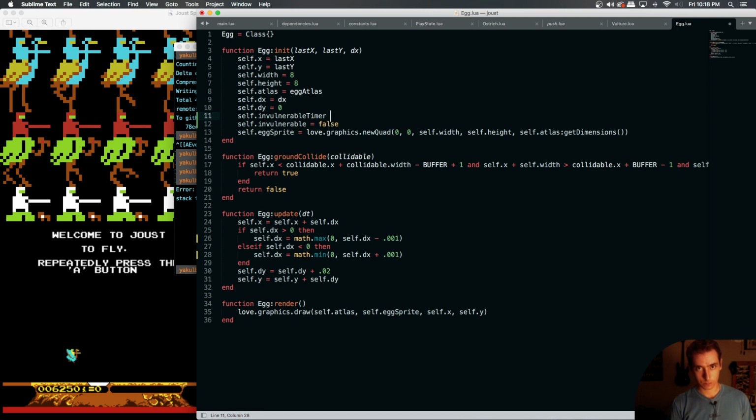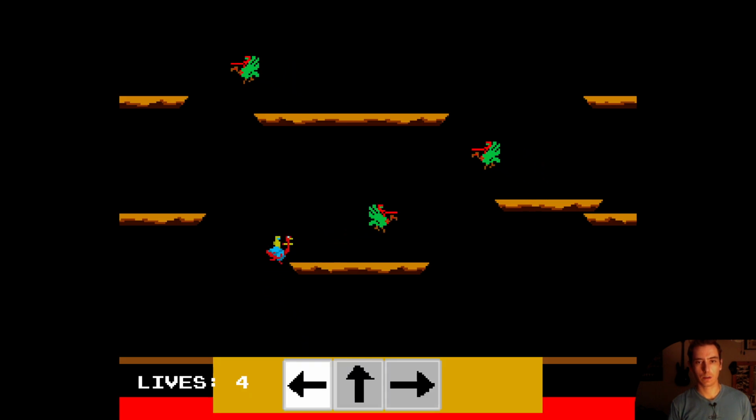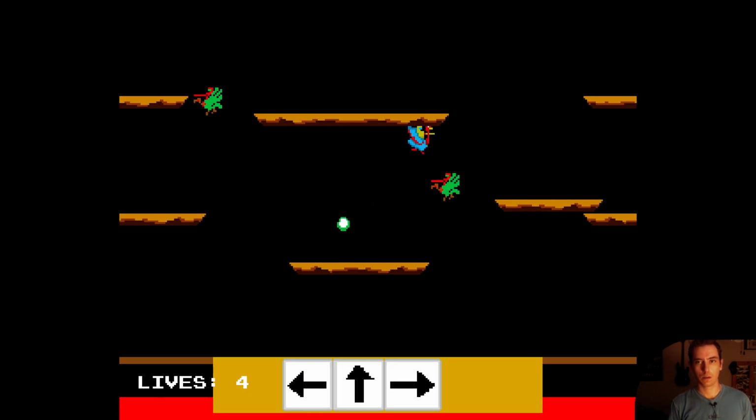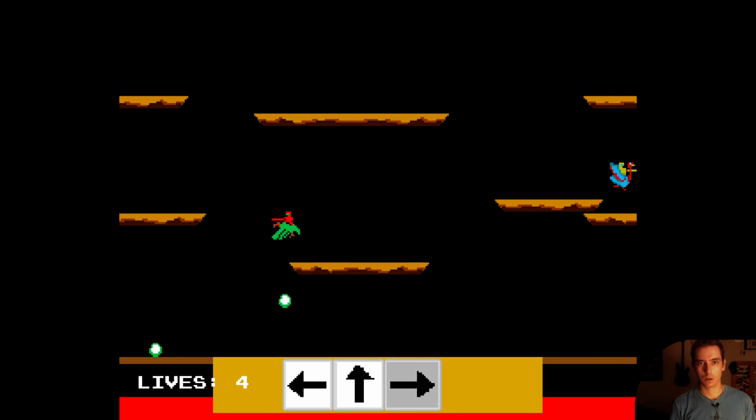Okay, initialize it to 0 and then we need someone to fly towards us so we can check. Oopsie. See how I missed that egg?